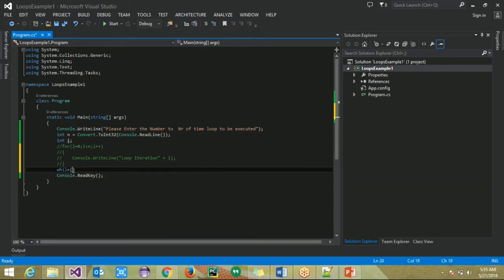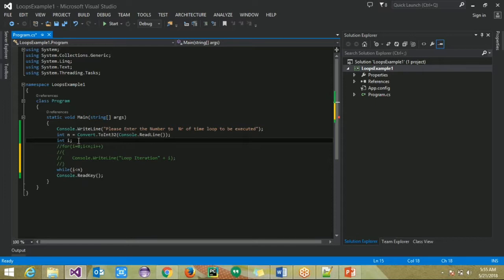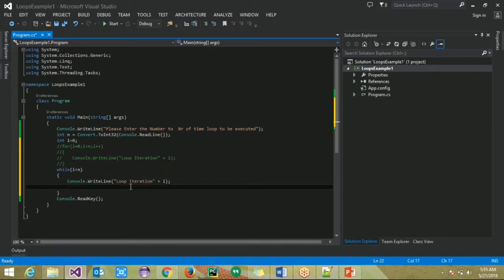While i is less than n. So we have to initialize the value for i equal to 0, since it's not possible to initialize in a while loop. Once the value is initialized, again I'm going to print the value. The same thing we work out here. After that we increment the value, i plus equal to 1.